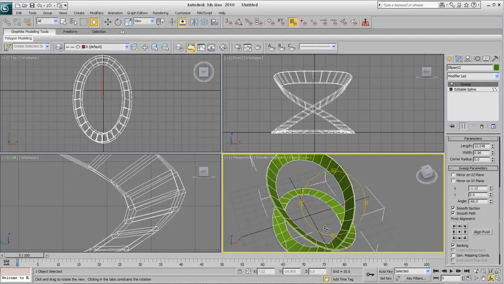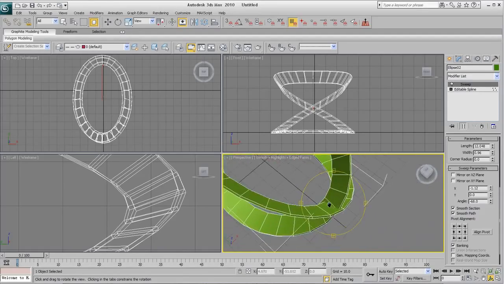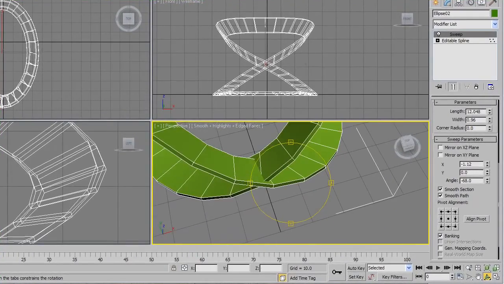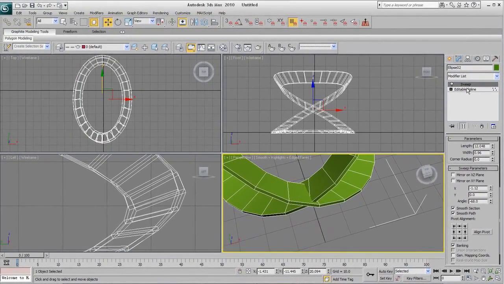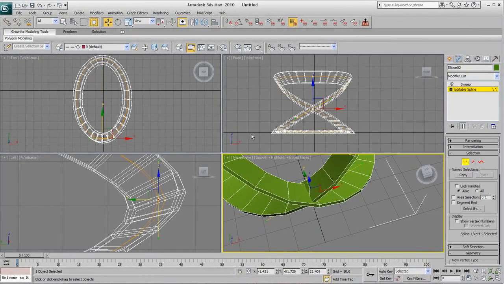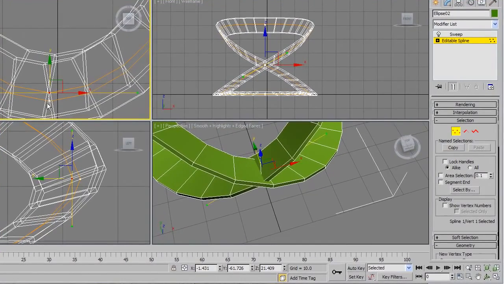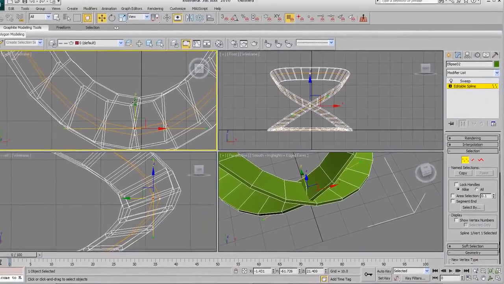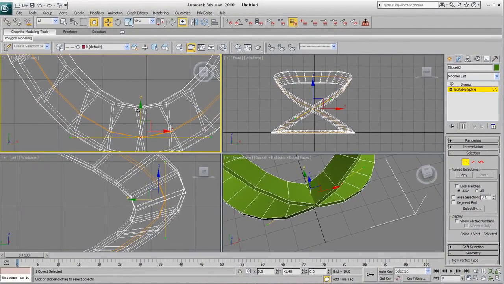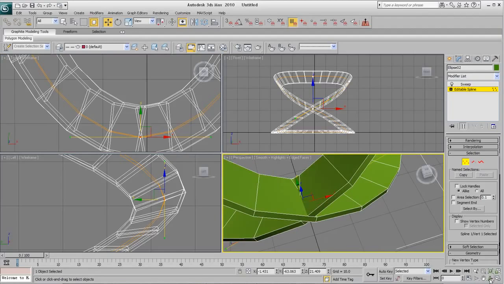We're now going to select the sweep modifier again, get your select and move tool, and now we'll play around with the shape itself. So you can increase the size, you can increase the bottom part or the top part. But we don't want any of those, we want the angle. So this will sort of twist it around, try and give us the exact match on what we've already created.